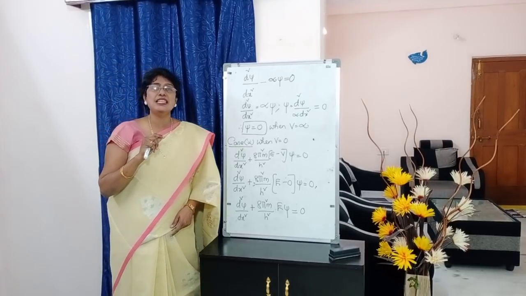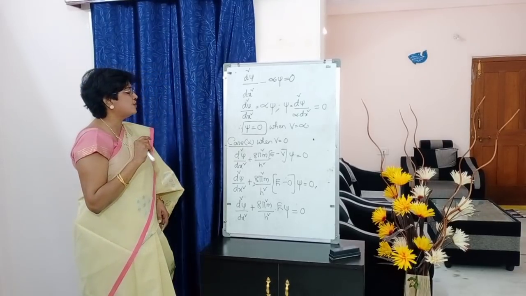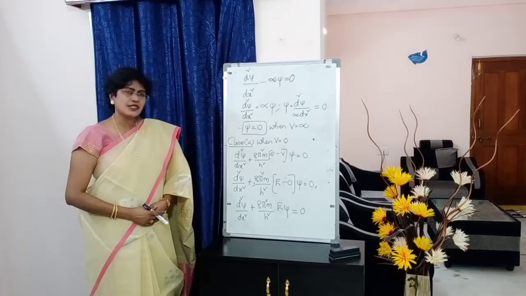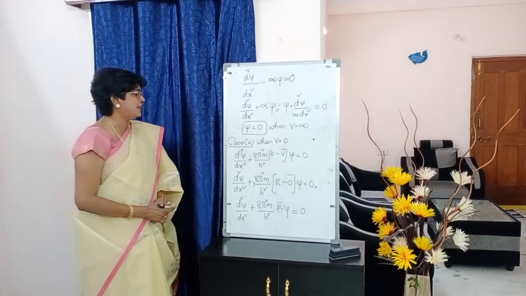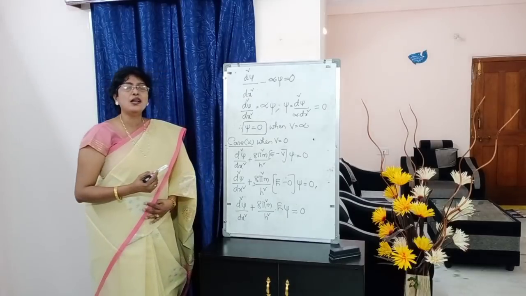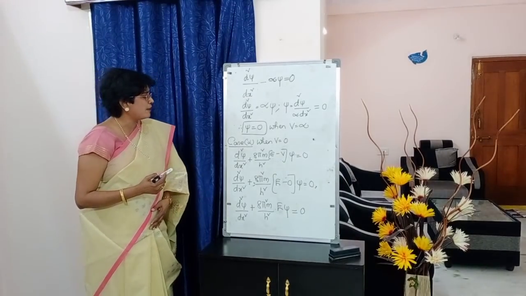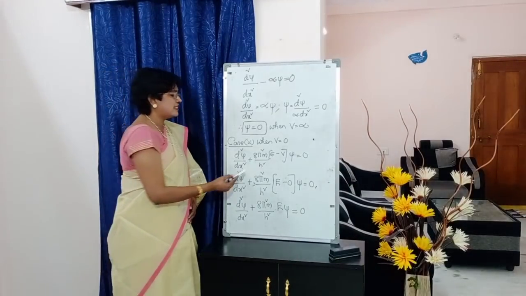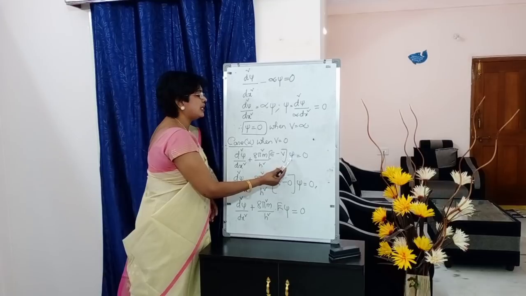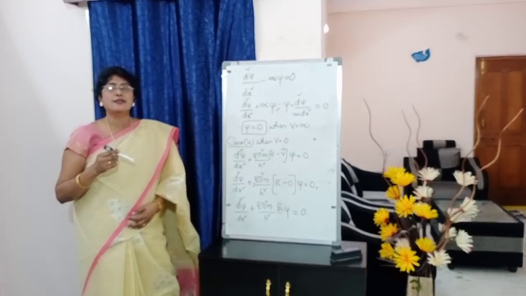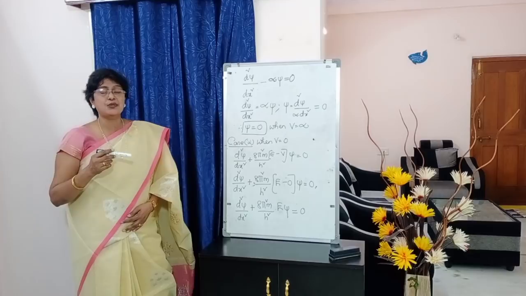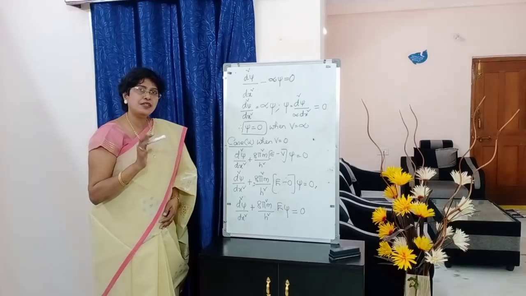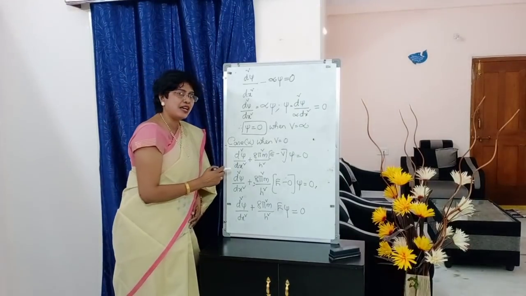Okay. Next, what is case 2? When v value is 0. Okay, write down case 2, when v value is equal to 0. So again take, students, the Schrodinger wave equation for a particle along one dimension. So d square psi by dx square plus 8 pi square m by h square into e minus v into psi is equal to 0. So the same equation which we have taken in case 1, students. Okay. So we did not change it.